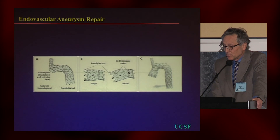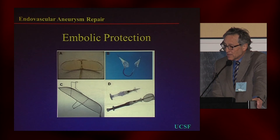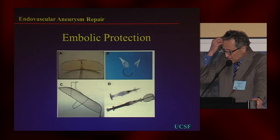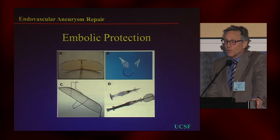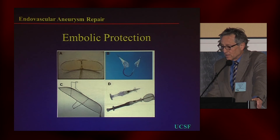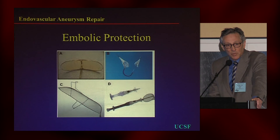Here's a slightly original approach where the added component goes not to the arch vessel but to the ascending thoracic aorta — essentially the same concept. To finish on a note of caution: the enemy is and always will be embolism when working in that part of the body. Hence this collection of devices — the umbrella and others — all designed to prevent embolism, because that piece of aorta is often rather shaggy and will throw little pieces of atheroma into the cerebral circulation. So, not there yet, but we're getting there.